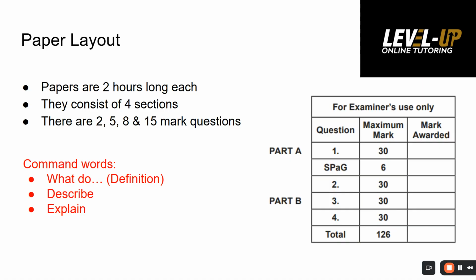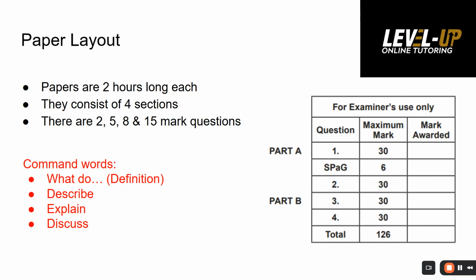So what I thought we would do to start off with is have a look at what exactly a 2-mark question is. And here is an example of a 2-mark question pulled from one of the WJEC past papers. And the question was simply, what do Christians mean by the Holy Spirit?